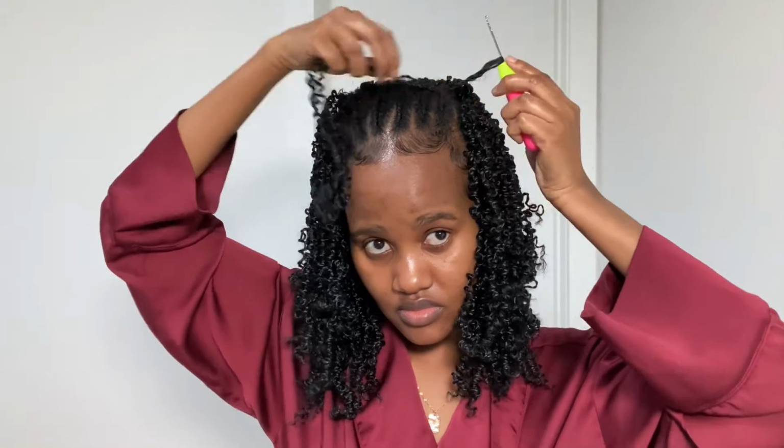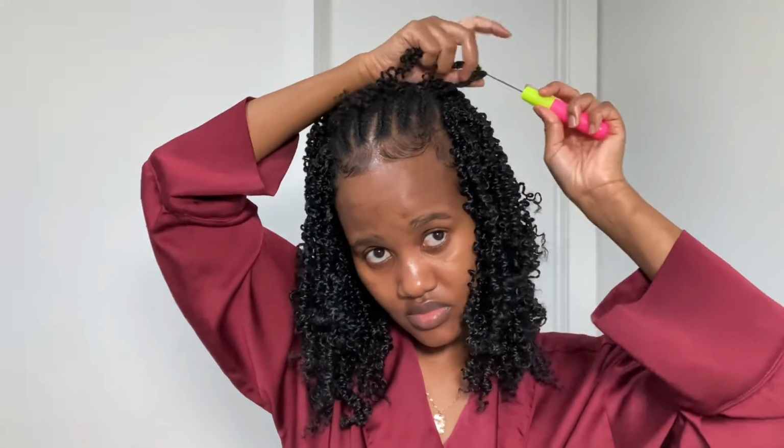And it's really easy to maintain this hair. It doesn't really need much, and I actually didn't apply anything on the hair and it still looked the same even after a week. So I'll just continue with the same process until I finish up with the rest of the space that is not yet done.